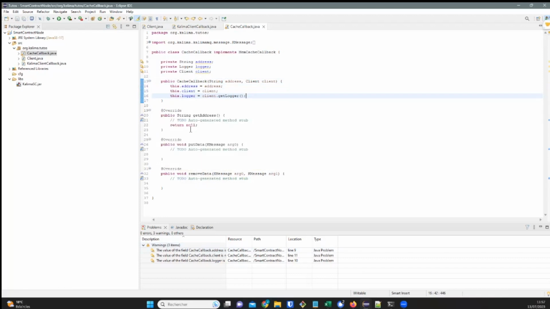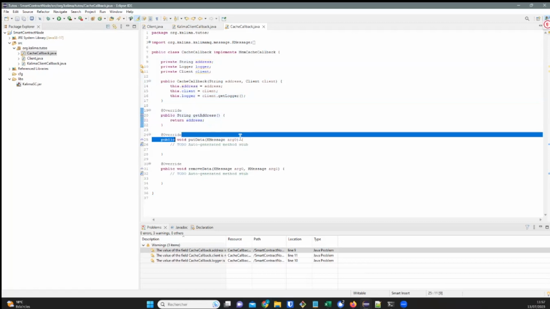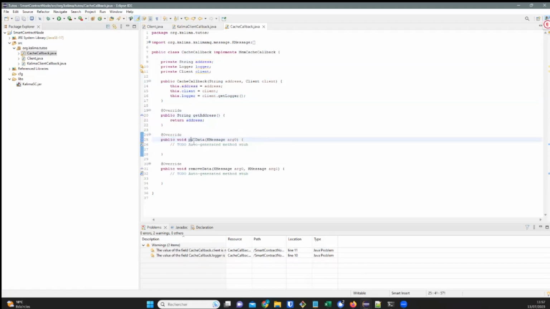And so the function get address needs to return an address. And the function put data will be called when new data comes to your memcache.